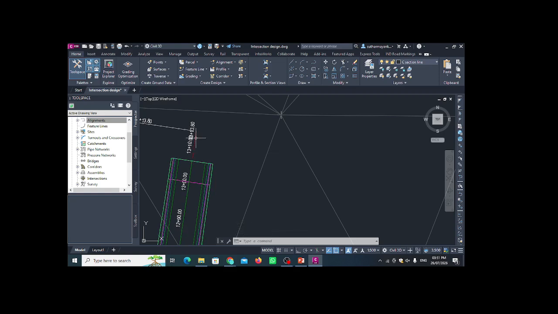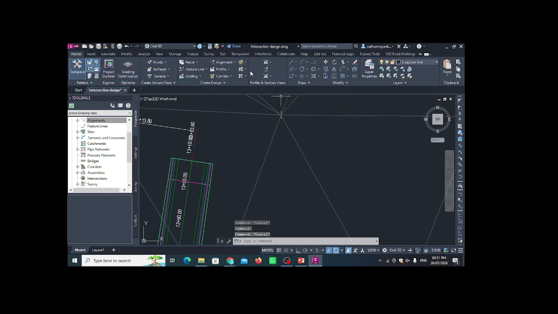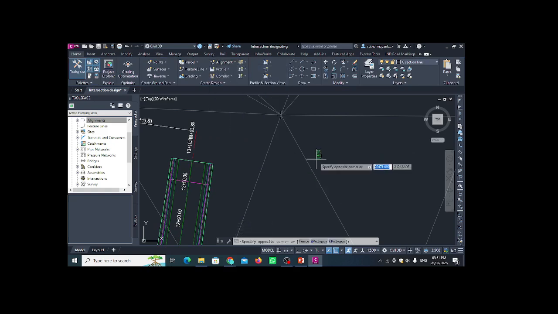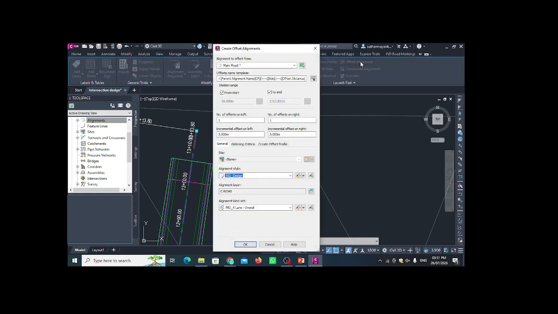Okay, so we select this alignment and go to offset alignment. From the alignment you can also go to create offset alignment. Okay, so we select our primary alignment and create this offset alignment. See, alignment to offset from main road 1. Okay, offset name, so we give the name here, main road offset alignment.